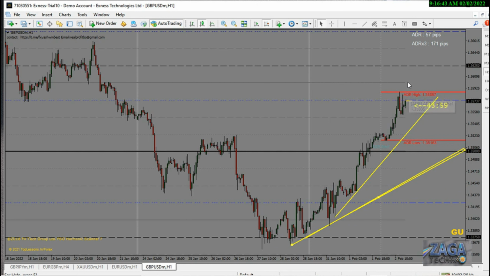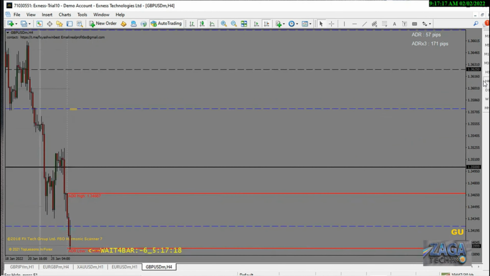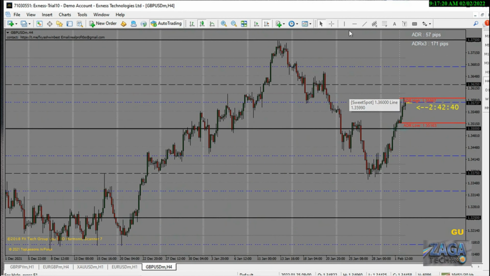So if this continues moving and a candle closes below this trend line, we still have another trend line here. If you want to draw a trend line, swing low and swing low here, you see. So when the market breaks out of this swing low, this trend line here, and closes below, we may target this zone, this trend line here. So that is it about two trend line trading, the major and the minor. Okay, that's that. It's a trading system. You can see some opportunities in different currency pairs. If you're trading different currency pairs, this is an H1 time frame. You can switch to H4, and you can also get the same movements, right?